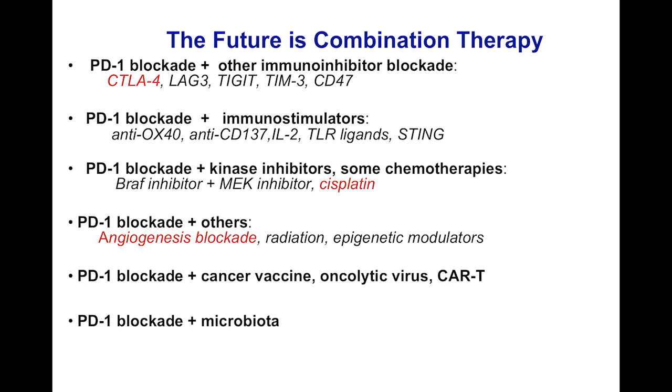Other approaches are to block PD-1 and then stimulate the immune system in some way. Agonizing stimulatory receptors using IL-2 or different components of the innate immune system. Blocking PD-1 and giving a kinase inhibitor or chemotherapies. Some of this has also translated to FDA approval, PD-1 blockade and cisplatin. But we're also realizing that these types of therapies have effects on the immune system and sometimes on different cell types. So we need to understand that better in order to understand how to most effectively combine these therapies.